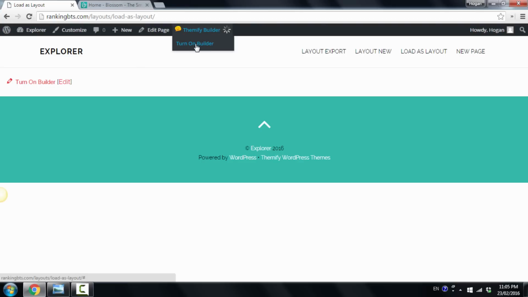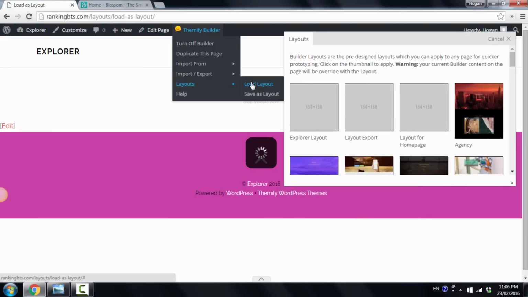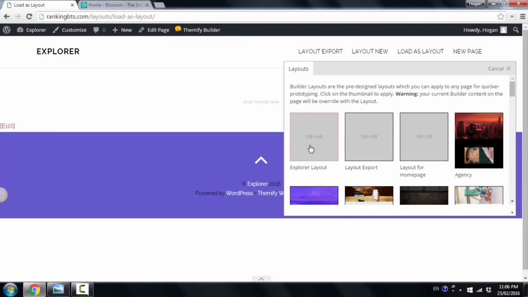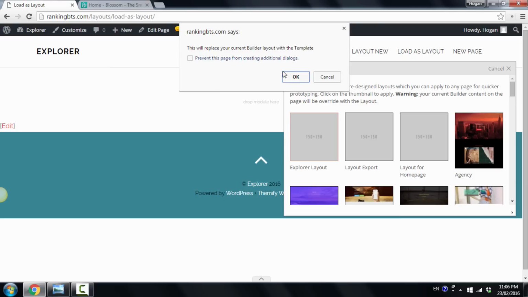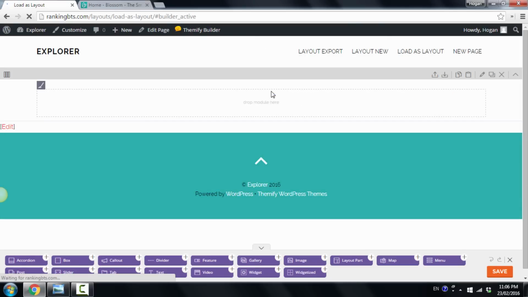Then turn on the Themify builder, and your options will show up. Hover over layouts, and then load layout. And this is the layout that we exported just a few minutes ago. We're going to click on Explorer, then click on OK, and reload that page.